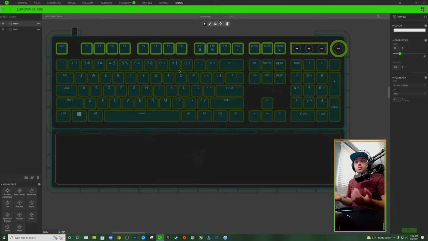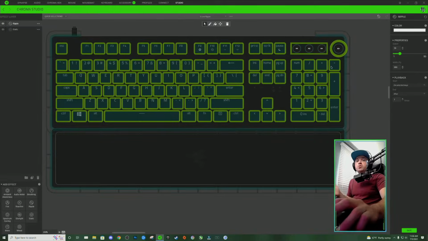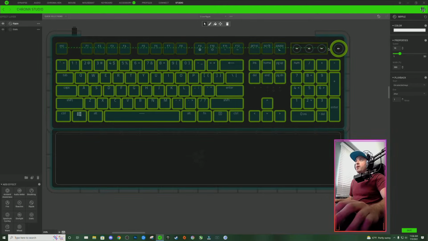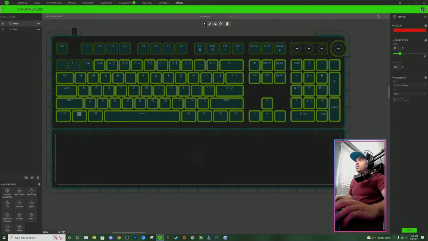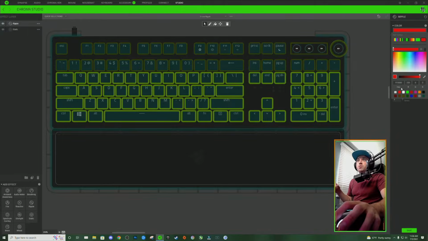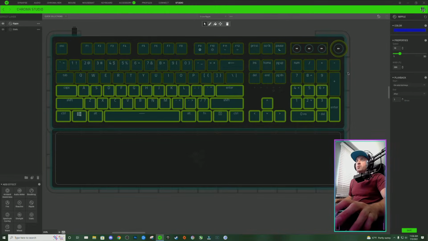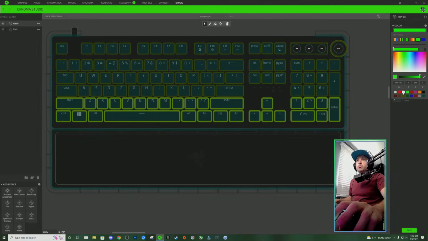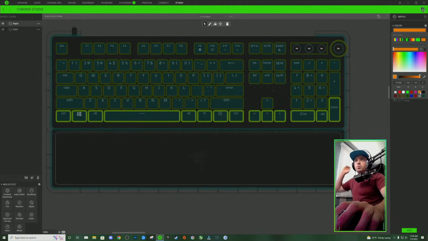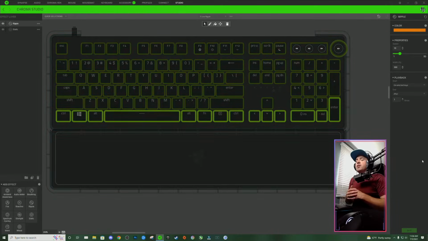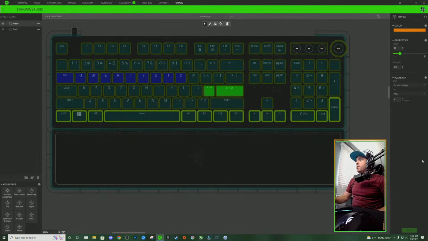It's even easier if you want to do separate colors. So if you want to do separate colors, let's just say we'll keep the top row white, the next row down, or all the rows down below that, we're going to change that to red. All the rows below that, or the next row down, we're going to make blue. Next row down, we'll make green. Next row down, we'll make pink. And the bottom row we'll make orange. We'll hit save. Now it's very easy to do it with multiple colors like that. So now you can see each row has its own separate individual color.